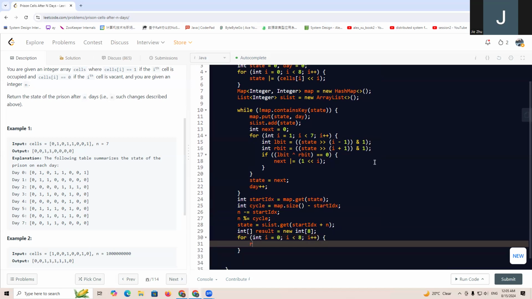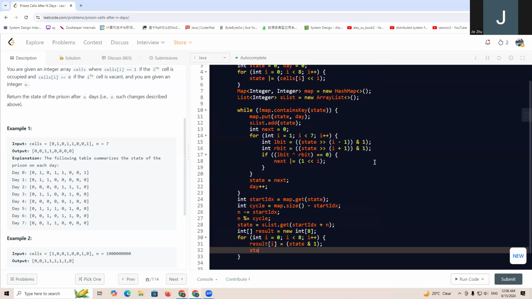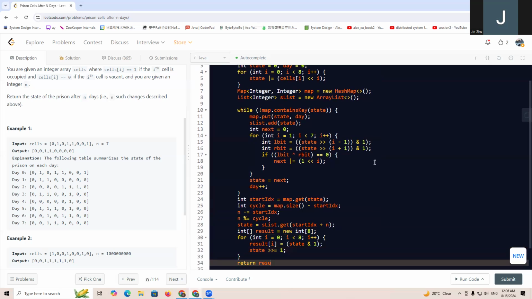So the result equals state and 1. And every time we have state right shift equal to 1, and return result.